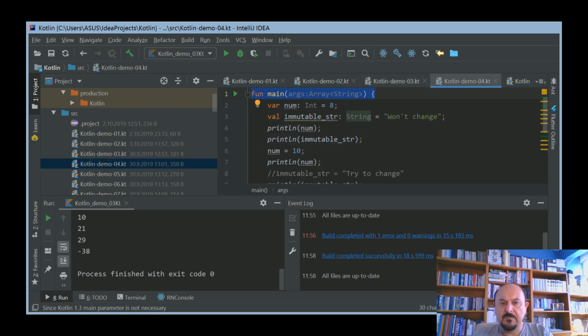Here I declare a variable var num as integer 8, and here this is named especially like this. This is a val variable, so you can expect that you cannot change its content afterwards. So the immutable string, its dedicated name, won't change the content of this string, and I'd like to print out num, and I'd like to print out immutable string.